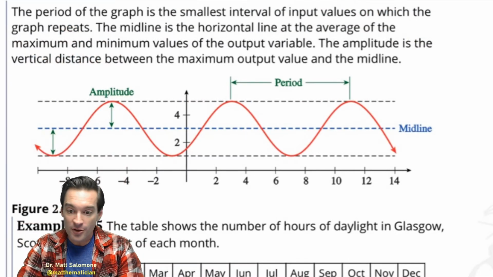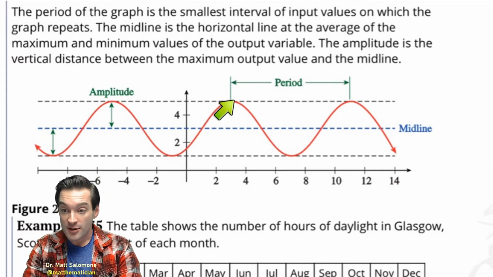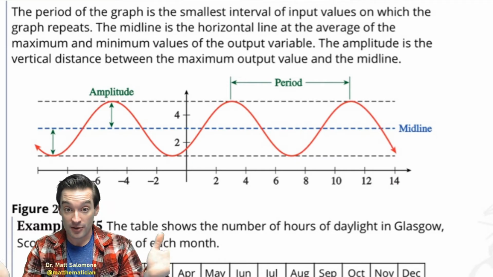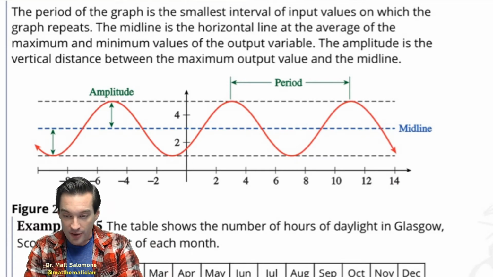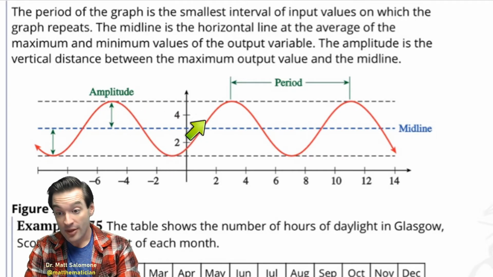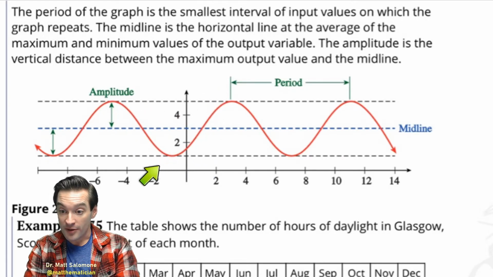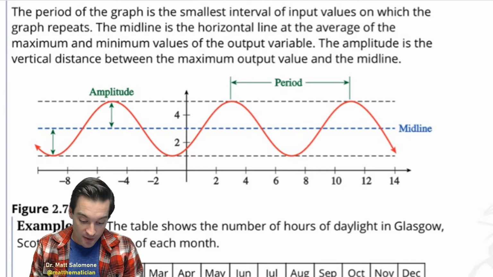So remember, first of all, what a periodic function is. A periodic function is a function that repeats itself at regular intervals of its inputs. So here is a graph of a periodic function. It's kind of doing the exact same thing on one interval of its input as it does on the next interval of the same width, as it does on the next interval of the same width, and so on and so on and so on.